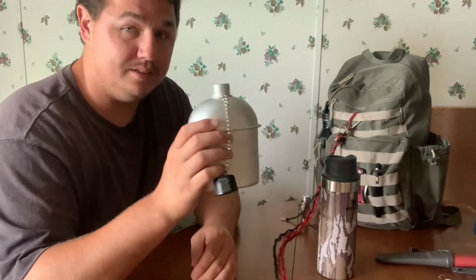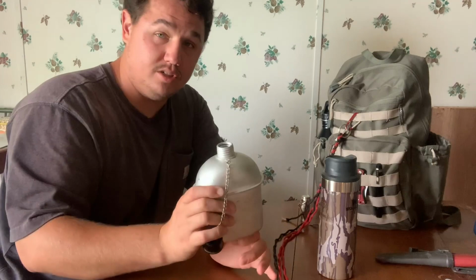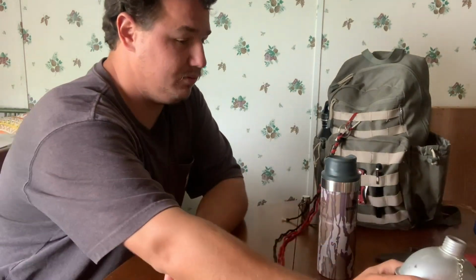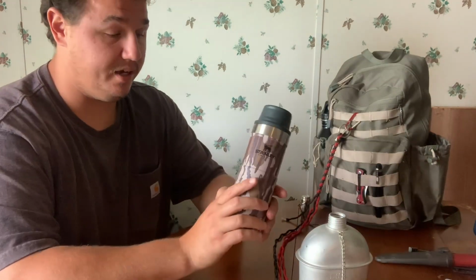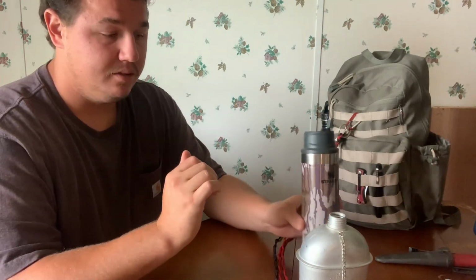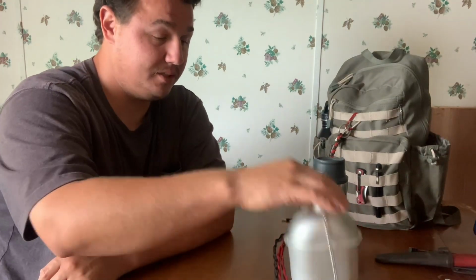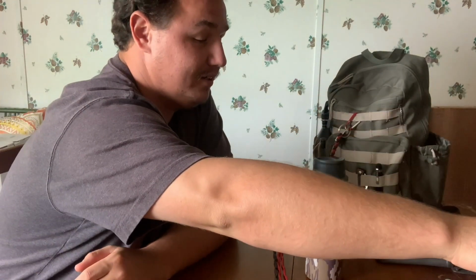This is also good because, like, the single walled aluminum bottle, I can put this on my stove and boil the water in this. But this one, it's a Stanley thermos basically. The point is, you're going to boil your water in this, you pour it in here, boil some more, and you have 2 water containers. You got an extra water container, and this is the same situation I was talking about earlier. You're lost in the woods, you're preparing for the night. Being prepared is the key to all of this. Great. I highly suggest a canteen. They're fun. It's a conversation piece.